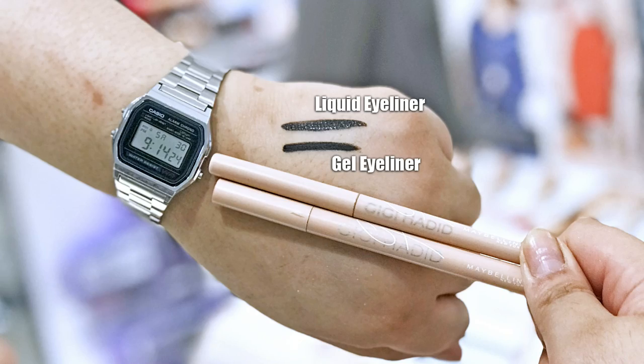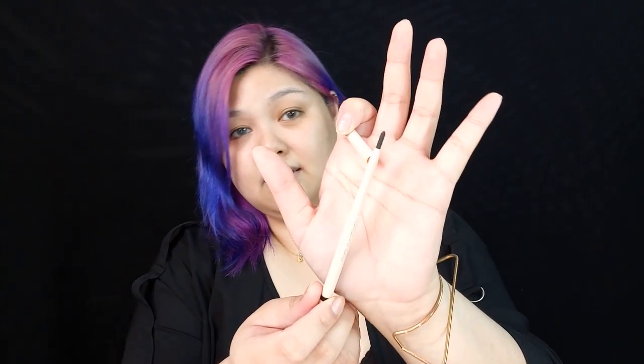Then the next product that I have right here is the Gigi Hadid gel eyeliner. So sa eyeliners merong actually tatlo. Merong gel eyeliner in black, and then meron ding nude eyeliner, and then meron ding liquid eyeliner. So ang meron pa lang dito sa Pilipinas yung liquid eyeliner and the gel eyeliner. Pero nung sinwatch ko yung liquid eyeliner, napansin ko na parang katulad lang siya ng mga Maybelline HyperSharp eyeliners. That's why hindi ko na kinuha yon. And then itong gel eyeliner naman na to, this cost ₱299. This is what the eyeliner looks like. It's a retractable gel eyeliner pen.